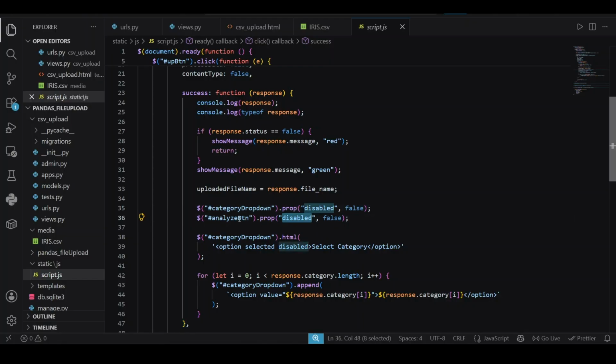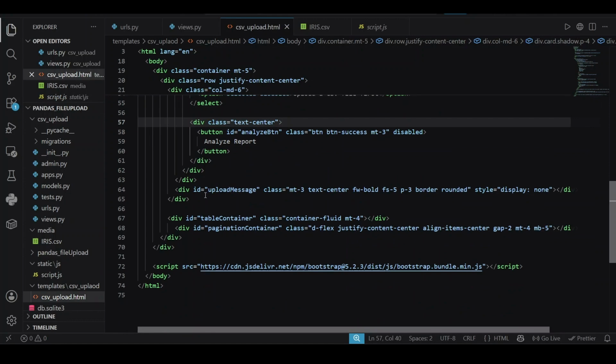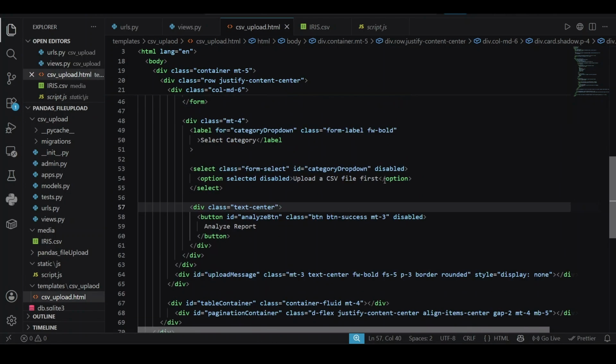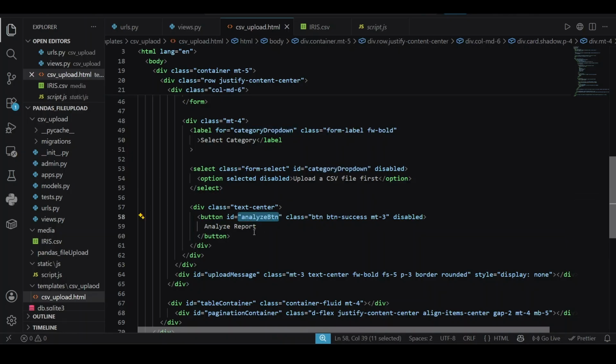The same for the analyze button: disabled false means after clicking the upload button, both the drop down and analyze button will be activated. So I am accessing both DOM elements. These are the IDs of the DOM elements which I have declared in the HTML file: category drop down, and for analyze report, the ID analyze button.